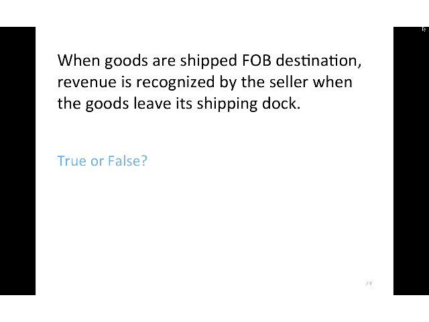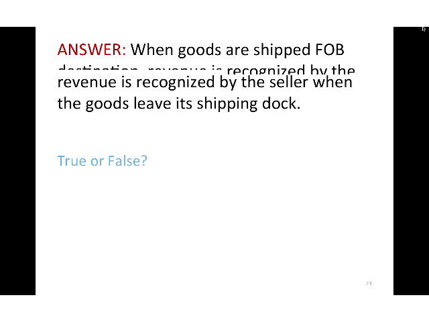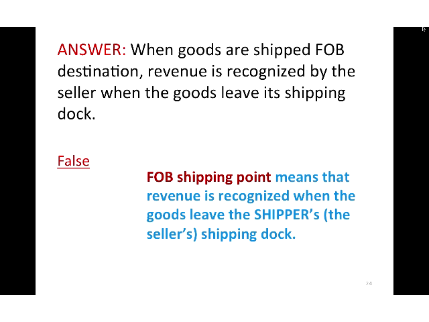Okay, truth. Now, this is actually a good one to know. I would make notes in my notes about what FOB destination means and FOB shipping point means. FOB destination means that revenue is going to be recognized when it arrives at the destination. FOB shipping point means revenue is recognized when the goods leave the shipping dock. So you have a destination and you have a shipping point. And whichever one is named after FOB is when revenue is recognized, when the sale is recognized. It depends on what's listed after FOB.